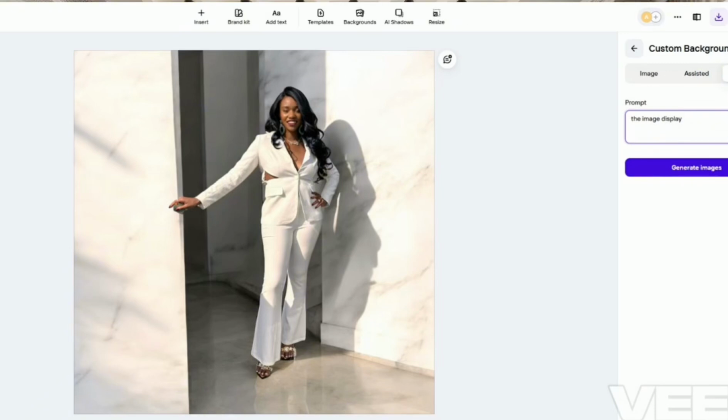It's going to say of a person. The image displays a person standing in a room next to a wall with their hand on a laptop in an office setting.